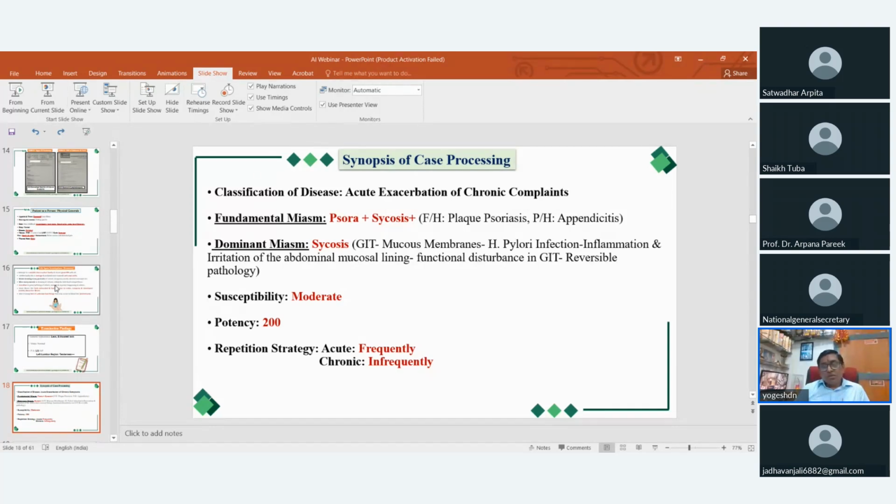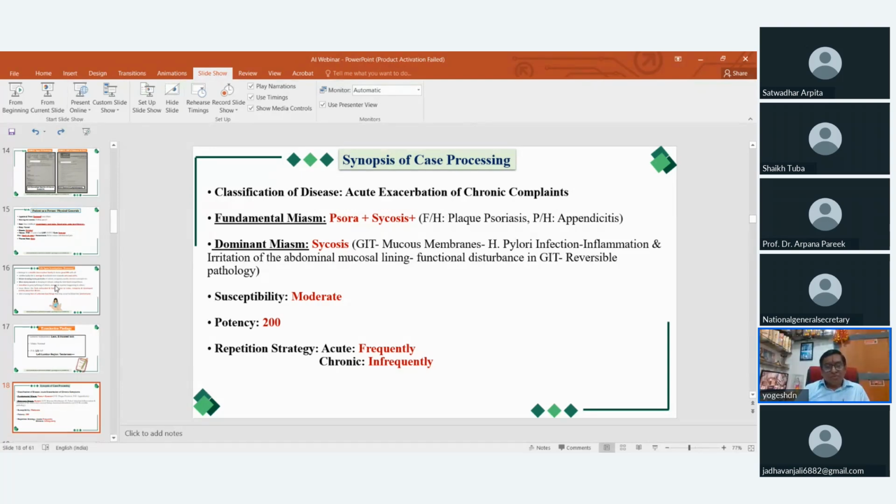So the involvement of location, the type of diseases that are there, understanding of the miasm, where the functional disturbance of skin, the autoimmune response that has been generated, and the functional disturbance that has taken place, in view of that, psora. And when we talk about the inflammation that had taken place, and because of that the surgical intervention that was needed, so it was more of an inflammation, so sycotic understanding was taken.